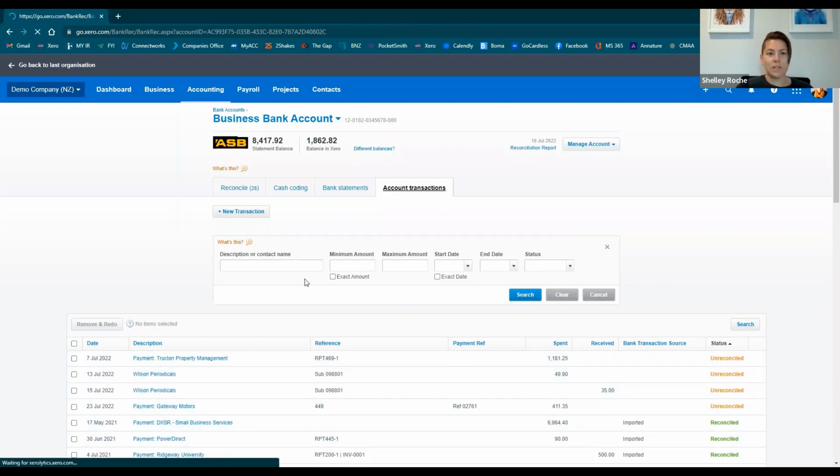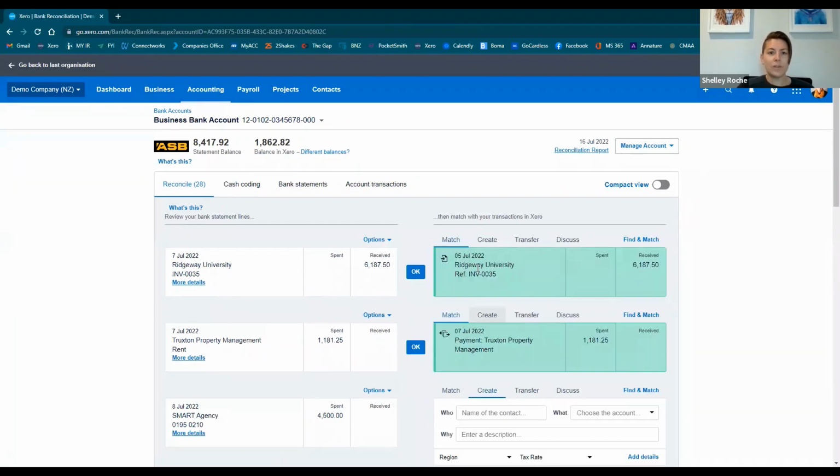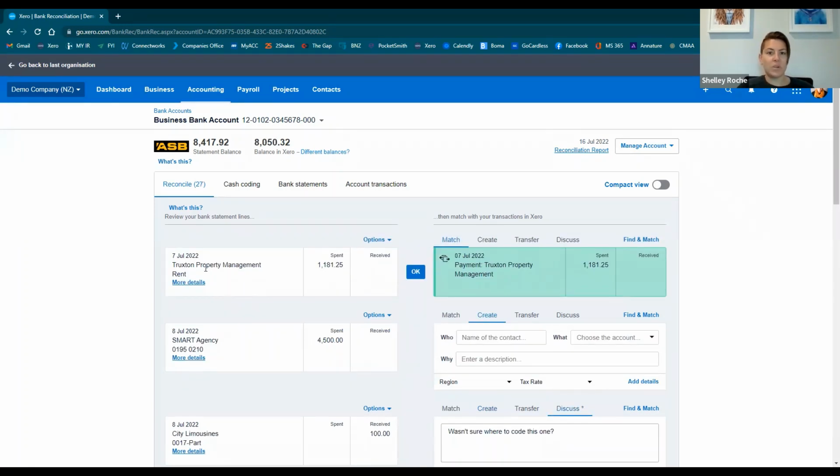Right, back to reconcile. So if you're using invoicing and bills, ideally a lot of your transactions will come up like this with the green auto match. And those are pretty straightforward. If you've got lots of transactions that are for a similar amount or the same amount, make sure that you are matching to the right one. So this one here, you can see it's got invoice 35 reference from the person. The person who's paid the money has put reference invoice 35. And that's what it's matching to. So that's perfect.